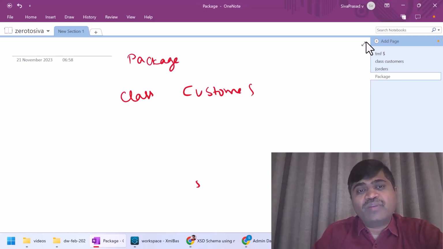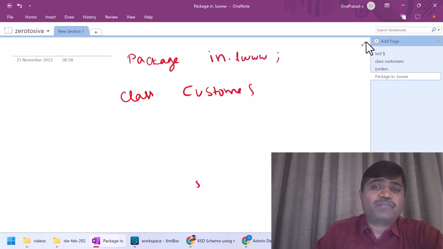Normally, the package will be something like the reverse of your domain name. Suppose my domain name is lwww.in. So the reverse of it, the package is in.lwww.